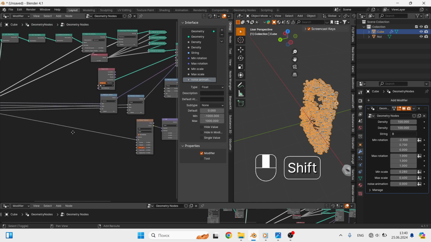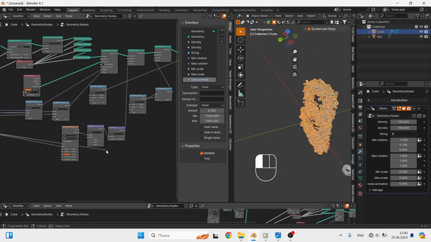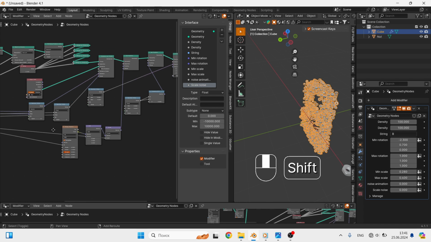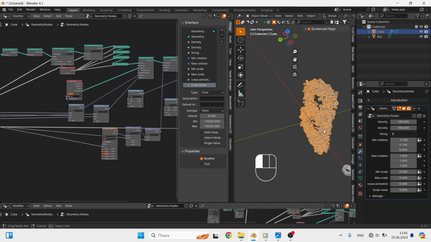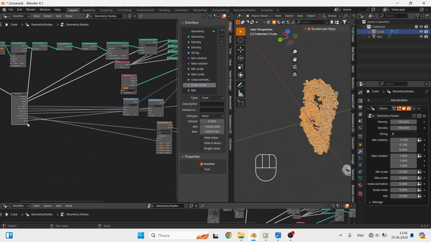And we connect another scale that will be responsible for how far from the original the particles are removed. It won't take much time, but then it will be convenient to work. And we also connect the minimum and maximum that will be responsible for shifting the elements to the side.